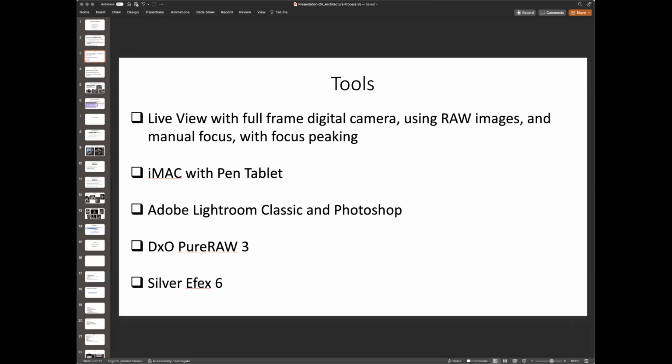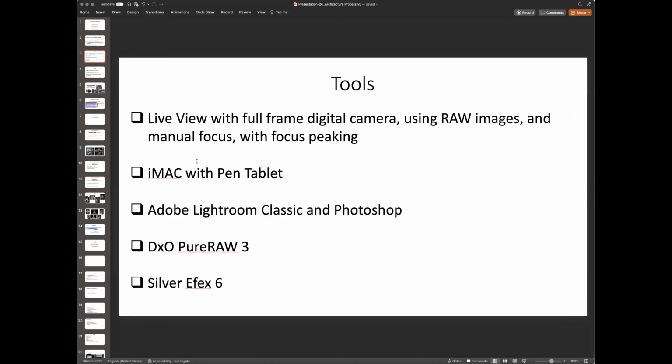Let me close one of these icons here. Okay. So the tools that I use to make my images: I begin with live view on a full frame digital camera.